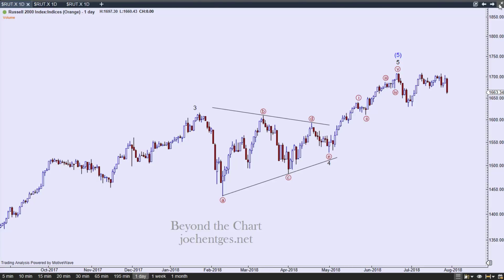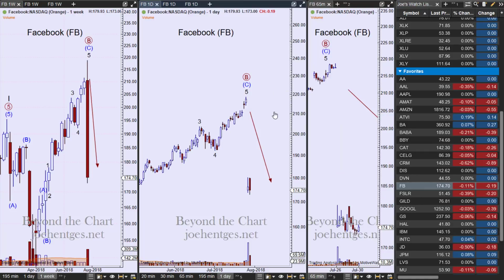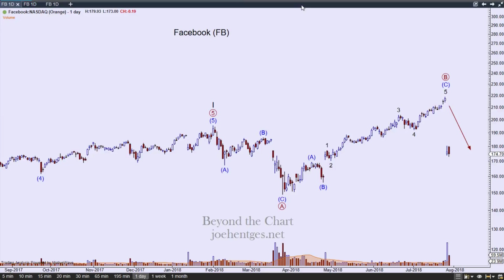Let's start off with Facebook. Let's take a look at it. Of course, everybody's well aware of the fact that the earnings came out, and it was down in the aftermarket, maybe over 25% at one point. Now, it closed on Thursday down 19%. What I think is going on in here is that we finally reached a first cycle wave high back here in January, actually February 1st. And since then, we're doing a big corrective activity, an A, B, and I'm expecting a C down.